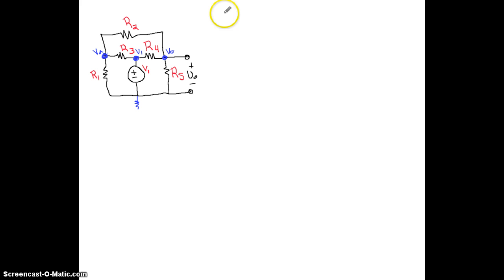Now we're going to start at Va. We're going to do Va over resistor R1 minus whatever voltage is at the bottom. Since we have ground down here, the voltage at ground is 0, so we'll do minus 0. Then we add Va over resistor R3 minus the voltage on the other side of that resistor, which is Va minus V1 over R3. Now for the next wire, we have Va over R2 minus the voltage on the other end, which is Va minus Vo over R2. This equals 0.